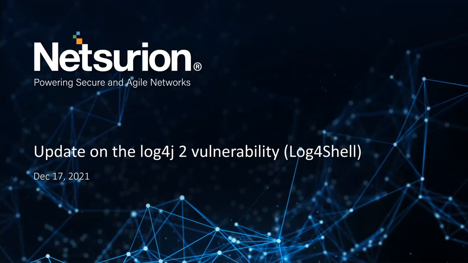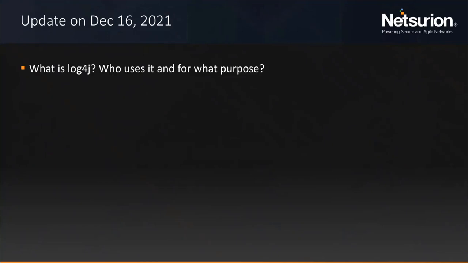Hello, here's an update on the Log4j version 2 vulnerability, also known as Log4Shell. This update is in continuation of previous videos where we explained the vulnerability and demonstrated how the Event Tracker Managed Threat Protection Service helps you to detect it. There have been some new developments, and that's what we'll cover in this update.